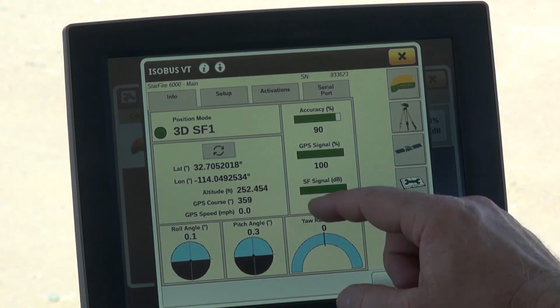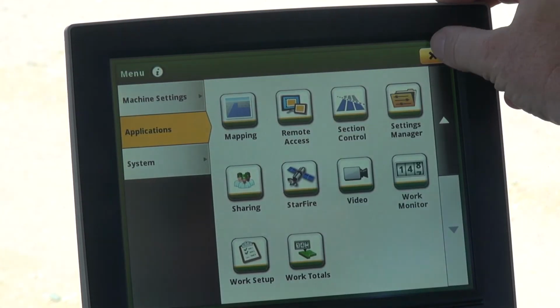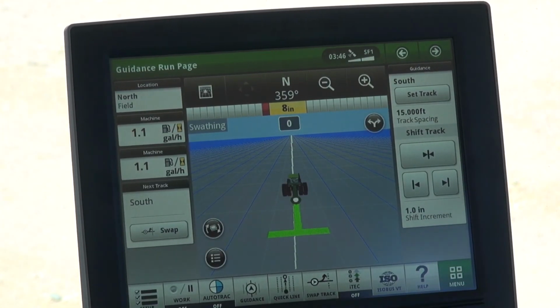Go back to info. We have 3D SF1. X out of these menus, and we're ready to use auto track. So that concludes our video for calibrating the TCM on the Gen 4 display.